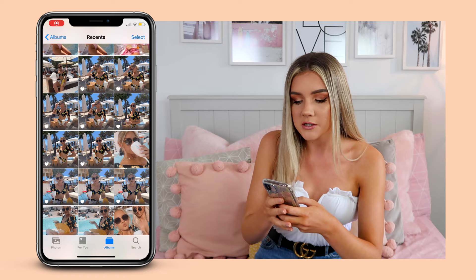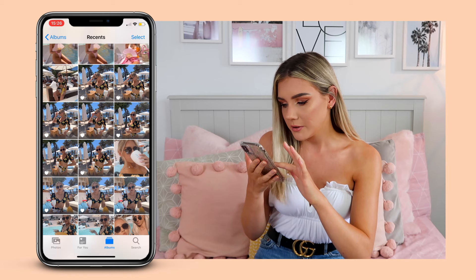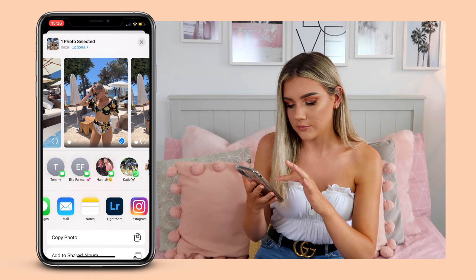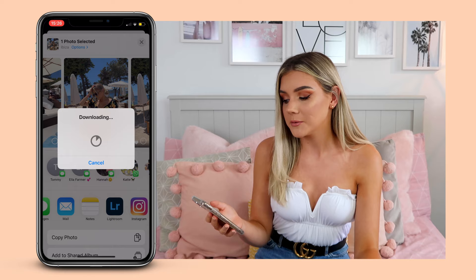Okay, screen recording start. So the picture — I'm going to go for one of these ones from Nikki Beach when I was in Ibiza because I really like these pictures and they're quite a nice kind of photo to show you how to edit. Let's go with this one here because it's a little bit closer up and I actually kind of look okay — even though I'm looking down and not even showing my face, but that's standard. Okay, the picture's downloading because my phone has run out of space — again, why I need a new iPhone.